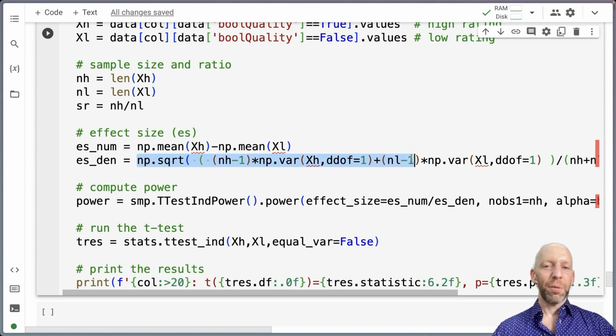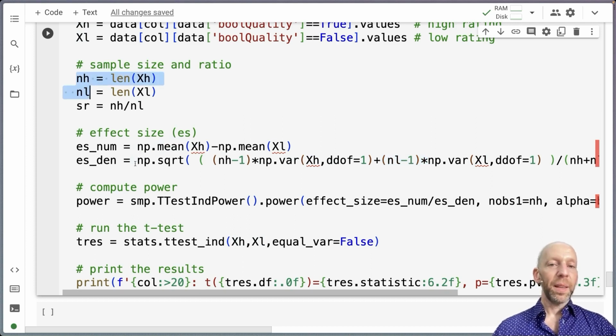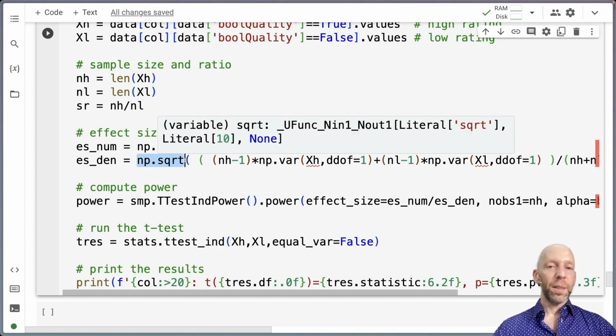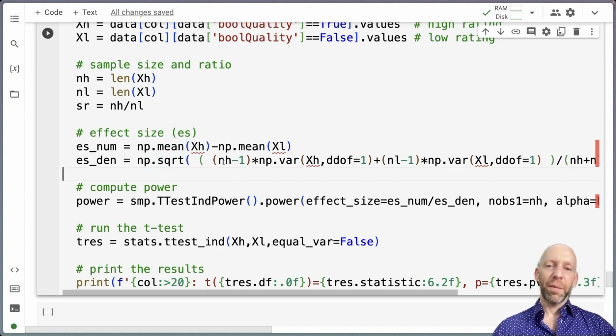If you're confused by this formula, it's essentially looking at the variance. So it's the summed variance for the high data set and the low data set. It's scaled by the sample size, and then essentially we're averaging those two together, like a weighted average, weighted according to their sample sizes. And then we take the square root to give us our estimate of the pooled standard deviation across these two samples. Again, if this is completely unknown and confusing, then you might want to refresh your knowledge of the chapter on t-tests.